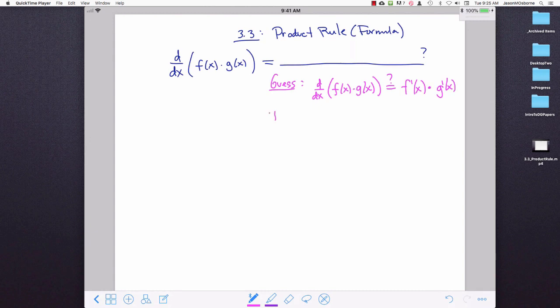And here you would be thinking, well, that's the way we do it for the derivative of two functions added to each other. We knew that the derivative of two functions added to each other was f prime plus g prime. Okay. But did it work the same way for multiplication? That would be your guess. And so we'll see how to approach this problem and fill in the formula.